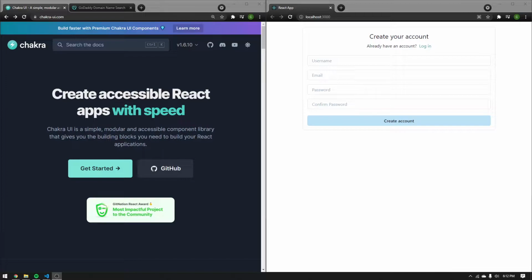In this video, we are going to develop a create account component using Chakra UI and React.js. We'll take a look at some of the core Chakra components such as text, buttons, forms, and containers. Throughout the tutorial, I'll go over the Chakra documentation to explain how you can use the docs to further figure out your own problems. Let's first take a look at how you can set up a React application with Chakra.